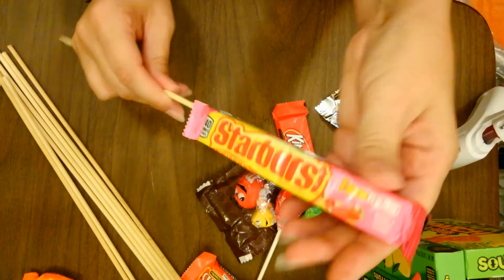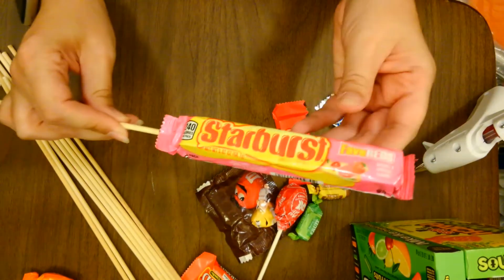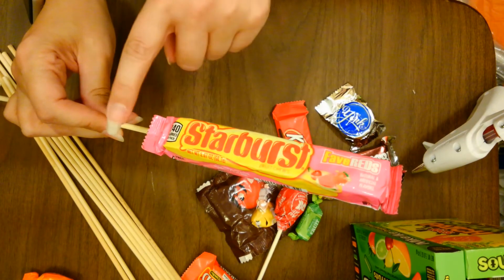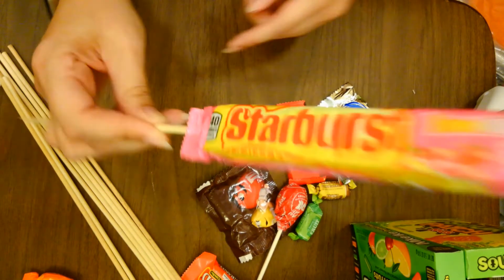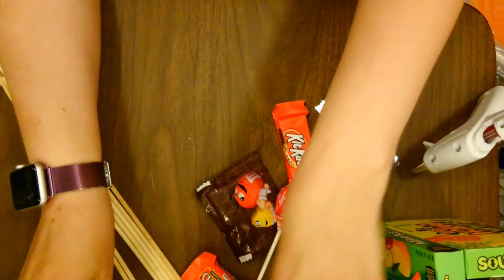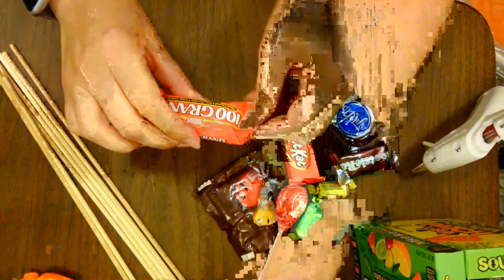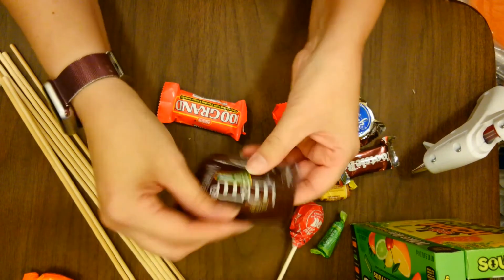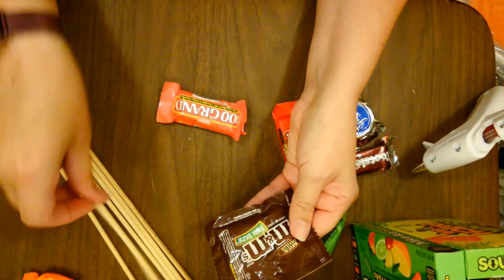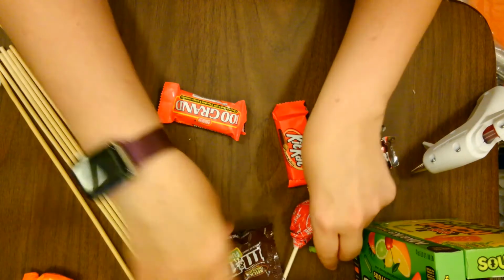And you'll see that I did mine upside down again. So it's going to say Starburst, instead of saying it this way, it's going to say it upside down. So it's up to you how much attention you want to pay to that. Obviously, I am not one that pays attention to that kind of thing all the time. But go ahead and do all of your candies.